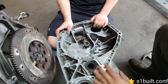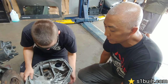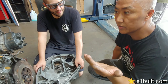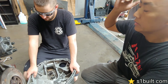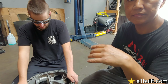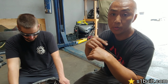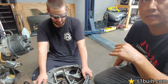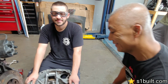This is the D to B drivetrain. So we got two motors right now that we're working on. We got one over there, 300, 350. That's the one that we're going to go. We're going to mock everything up, make new mounts and everything for the inside. And then we're going to run that and get it basically running and all that. As soon as we get everything tweaked out, we're going to pull that motor out. And then we got another 600 horsepower D-Series that we're going to drop in. And we're going to try to chase the world's record. We'll see. That's the goal.